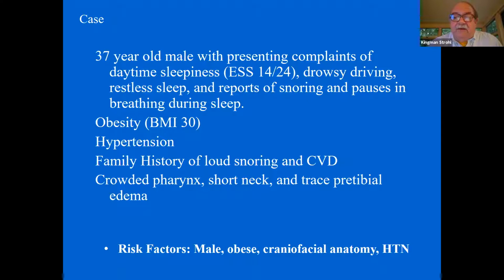If you were really going to do a lot of genetic dissection for each of those traits, you would go to the literature and find that there are thousands of genes involved in obesity, many genes in craniofacial anatomy, and many genes in the development of hypertension. And in terms of sex, the genes on X and Y, you've got tremendous amounts of this. So I stuck my nose in genes for a long time.